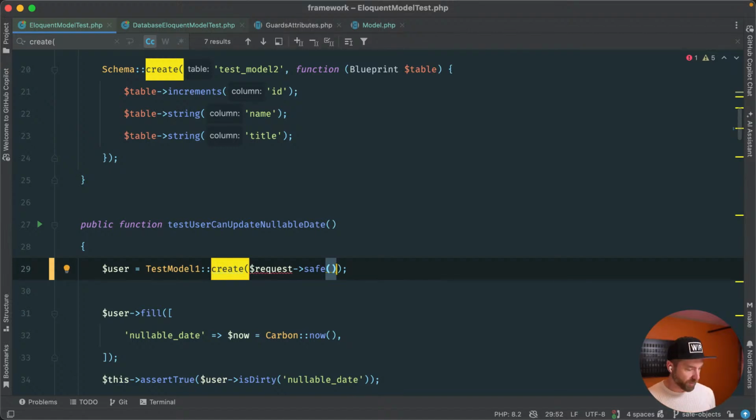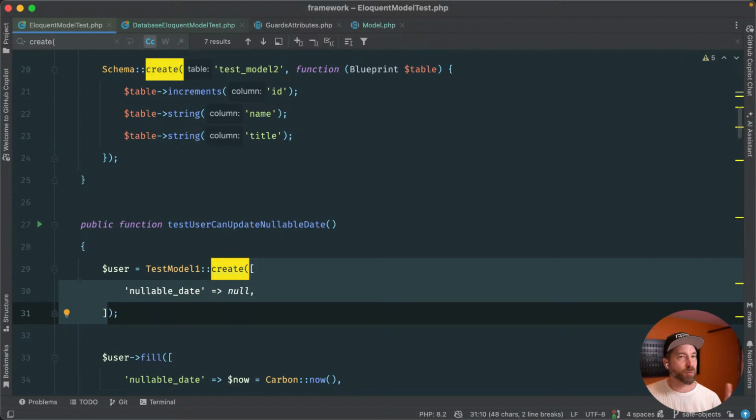Nothing prevents you, of course, as we saw, all tests are passing, nothing prevents you from writing code the way you've always written it. But as someone who personally uses form request objects a lot, I just find it a little cumbersome to mess with that safe object. I think it's more powerful than it's currently allowed to be. So I'm giving it some of its power back, if you want to look at it that way.